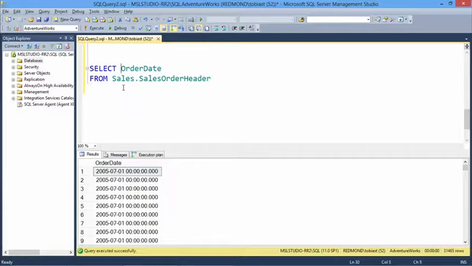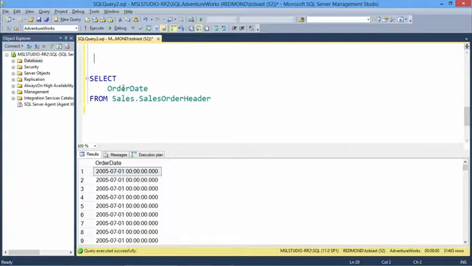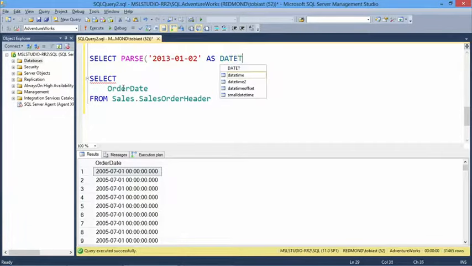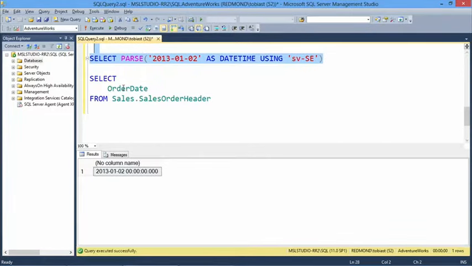Anyway, if I just want to convert something, parse is obviously the other direction, right? So if I want to convert something to a date, in this case, I can say, okay, this ISO format, and let's see if I can remember the syntax, I can say here, well, we'll use Swedish culture, it's called, to parse this.